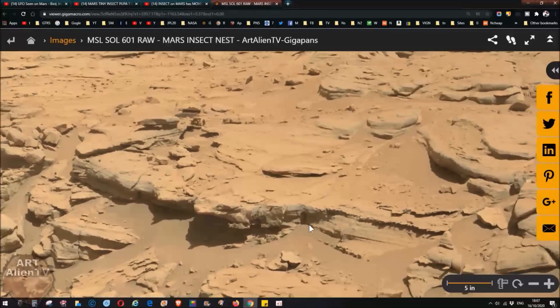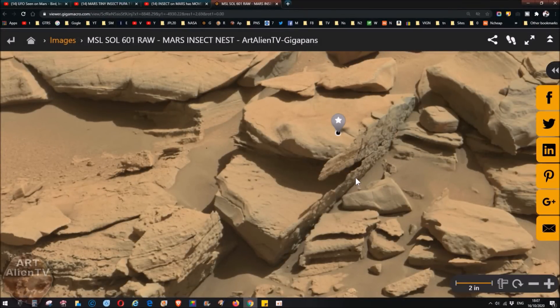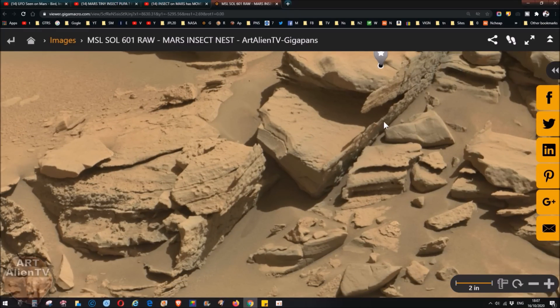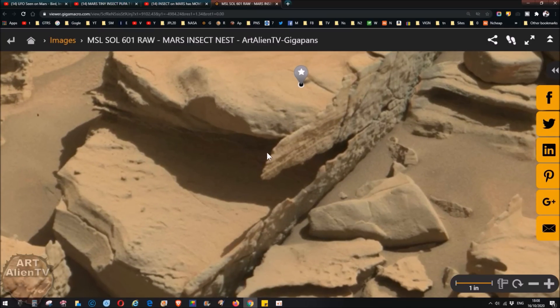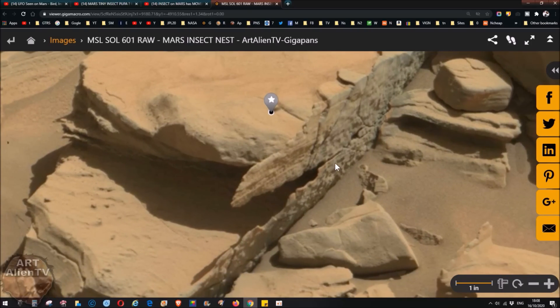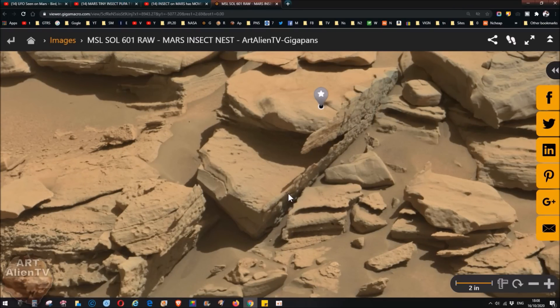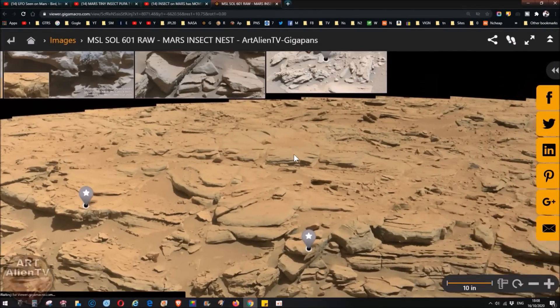I've marked all these things for you so you can find them on the gigapan. The next thing we're looking at now is what looks very much like some rendering on a brick or stone wall. We've got the stones here, and in fact there are more down here but it's all broken and smashed. If you look carefully at the side of this thing, we have different material stuck to the side — it's even sticking out. This is some kind of concrete rendering and you can even see it's gone over the corner of the rock, folded over, where it was plastered on. This is a type of concrete or plaster or some kind of rendering attached to these rocks, probably part of a building. You can see more of the render down here — I've got an enhancement of it.